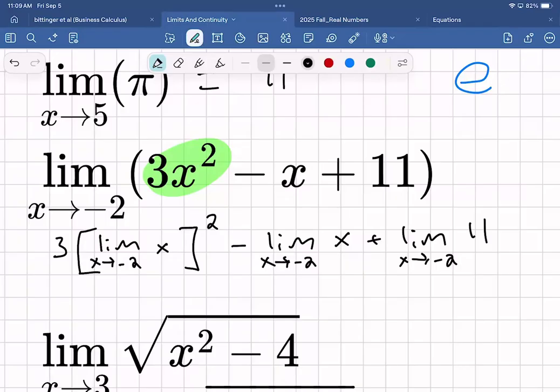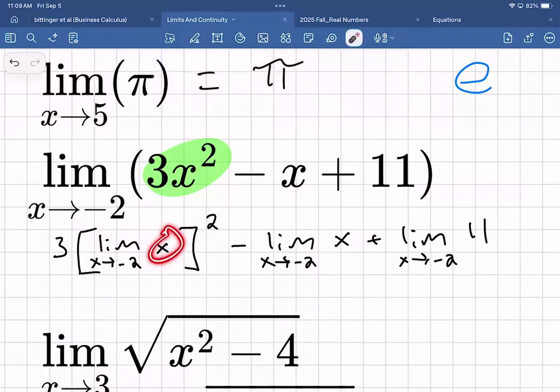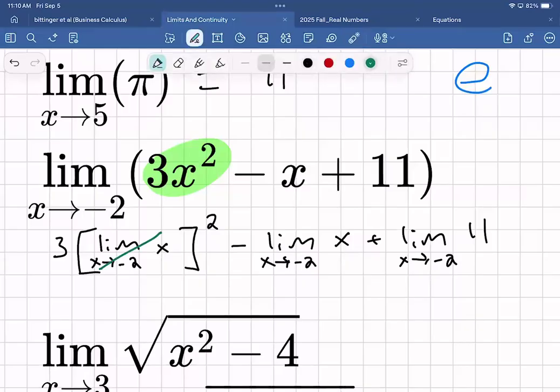Hopefully what you see here is what leads to a more theoretical perspective. If we had to provide a proof of why we can do direct substitution, this would be the reasoning behind it. If we look at the expression of just x, as x approaches -2, what will that limit approach? It approaches -2, right? Because that's our whole focus, x approaching -2 of x. So that's going to approach -2, and this one will approach -2. What does this one approach again? 11, right? Because it's just a constant.